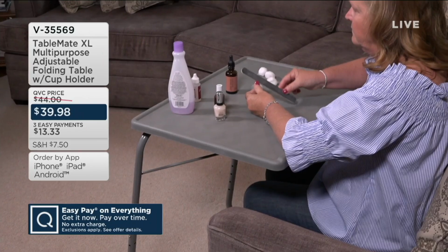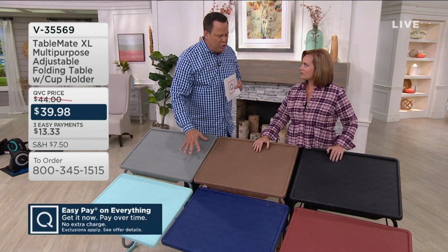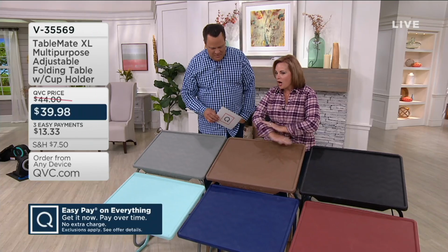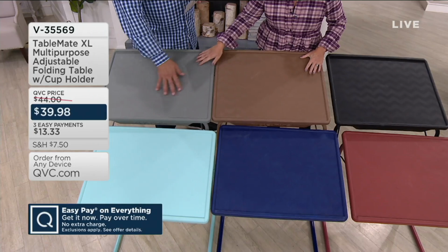Thank you. So this is an extraordinary time and a great night for you to add this multi-function, multi-purpose Table Mate. Absolutely. This is our largest Table Mate. You may know Table Mate. It's been here for 25 years or so. But what they've done is they've made, as David calls it, the David size Table Mate. So this one's actually 57% larger than our original and comes in a plethora of colors. So it really does fit in with your decor if you want to leave it up. But this is so great because you can fold it and put it away if you don't want to use it as well. This is the slate gray.